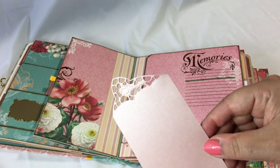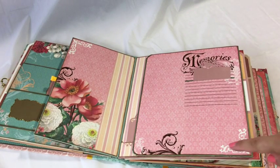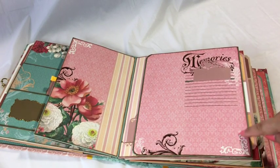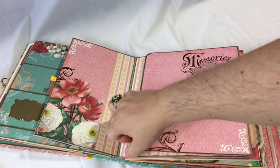It's a beautiful asymmetrical die. I think it's Marianne design as well. And some extra die cutting here in the corner, an ornamental piece, and there as well. Okay, let's open it up.